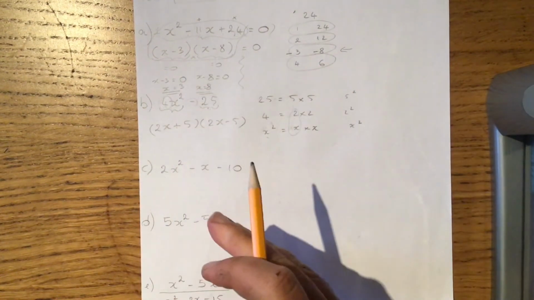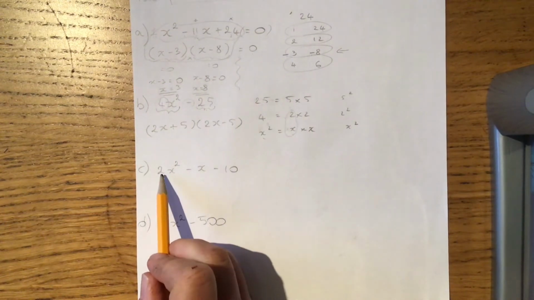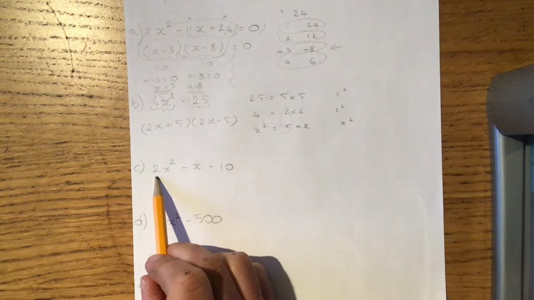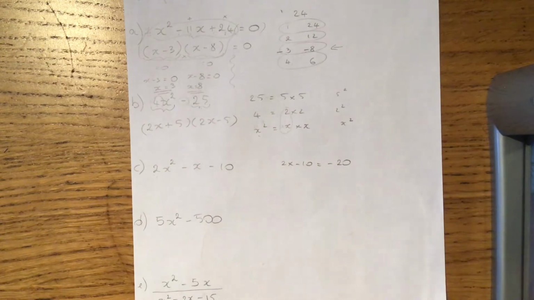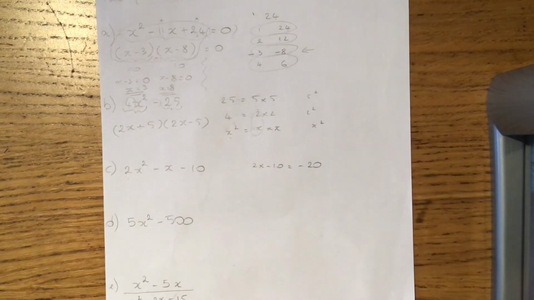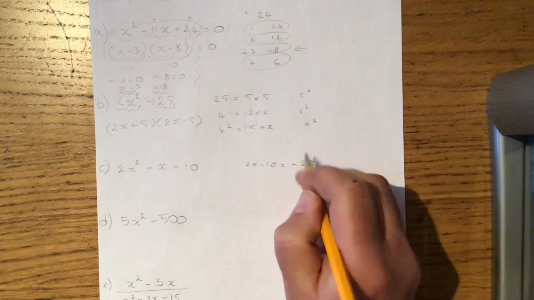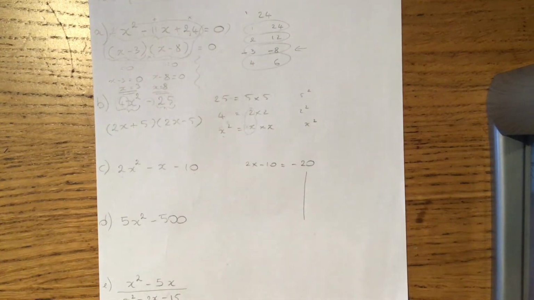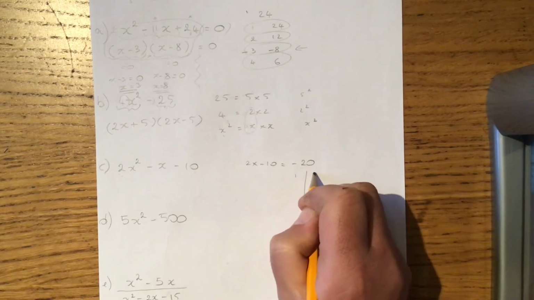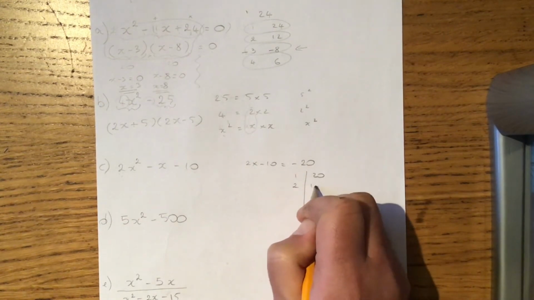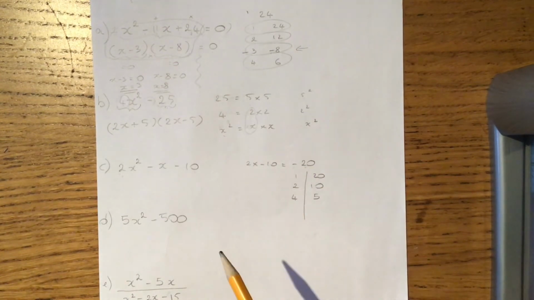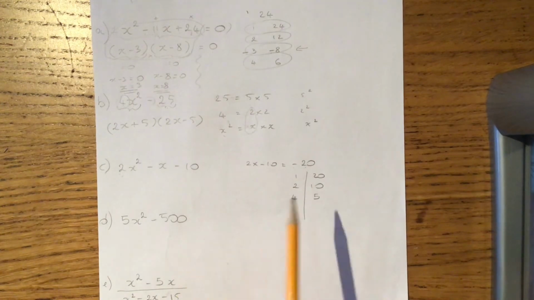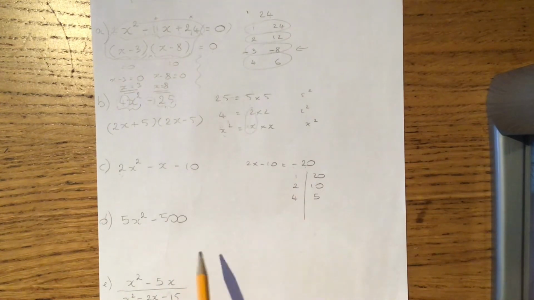So here there is more work involved. What we need to do here is multiply A and C, the first number with the last number. So 2 times minus 10 is minus 20, right? Now, what are the factors of 20? What pairs of numbers make 20? 1 and 20, 2 and 10, 4 and 5. We need to make minus 20, so we already know that one is positive and one is negative, because for a product to be negative, one has to be positive and one has to be negative.